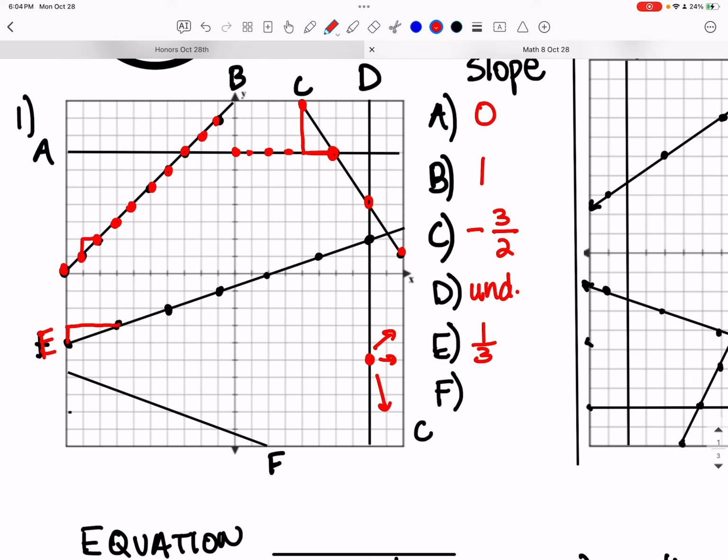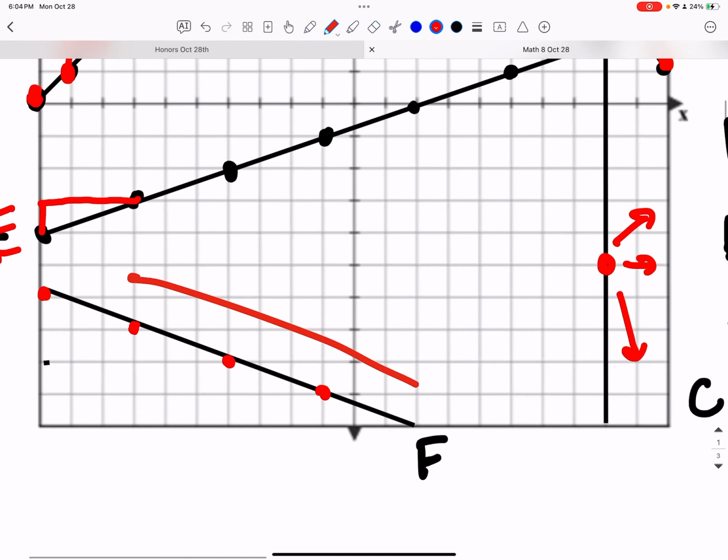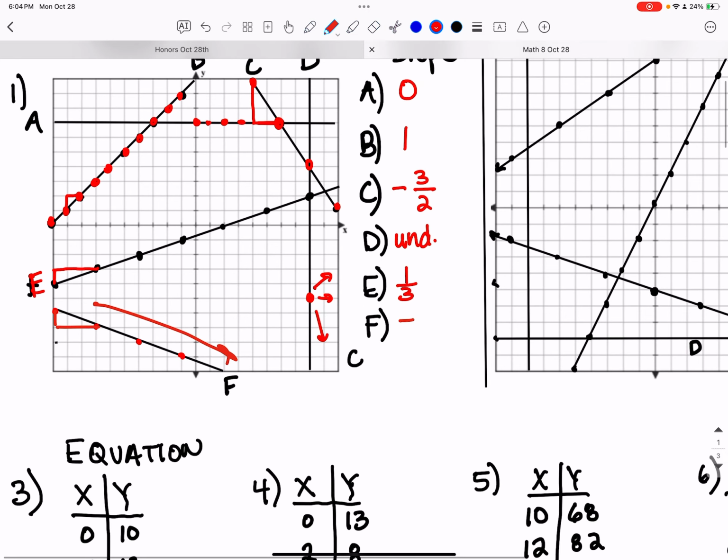F, I think it was here, and here. I think the line's off, but okay. I think this is where it says the dots are on your paper. Bad job on my part. All right, this guy's going down. He's losing money because he's getting poorer and poorer. He's going down $1, but it takes 3 days. So he's going down $1. We don't give him a score of negative 1 because he didn't do it in 1 day. He did it in 3 days.